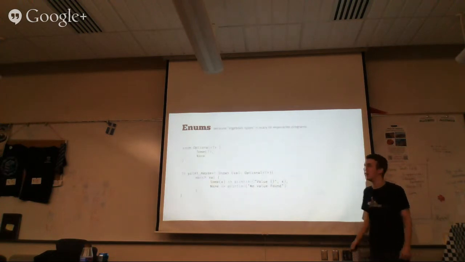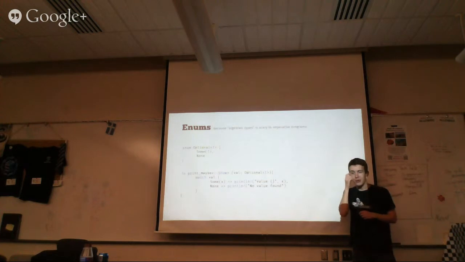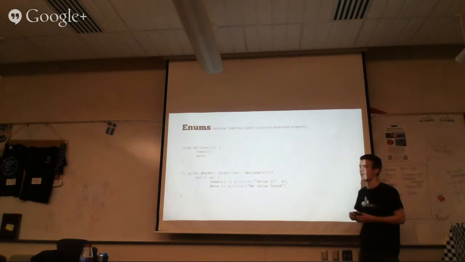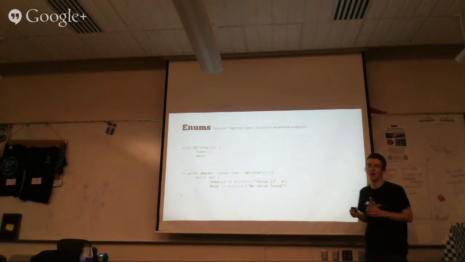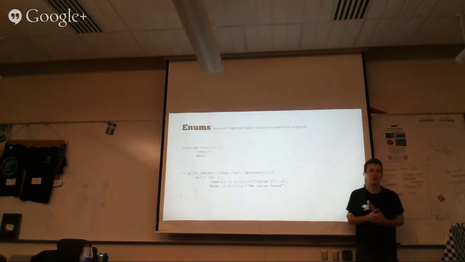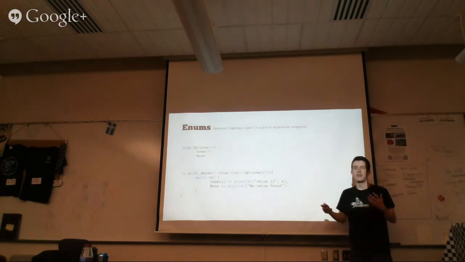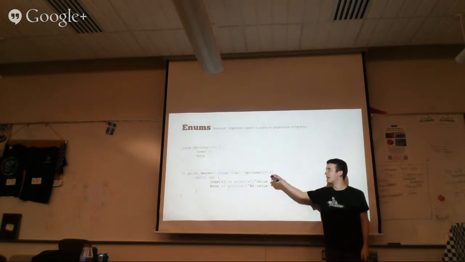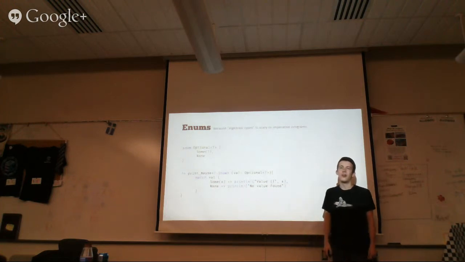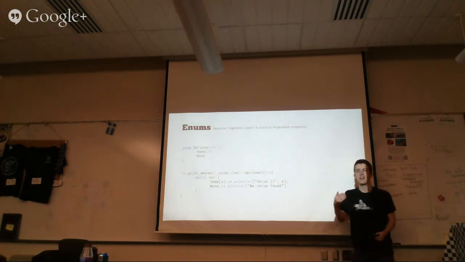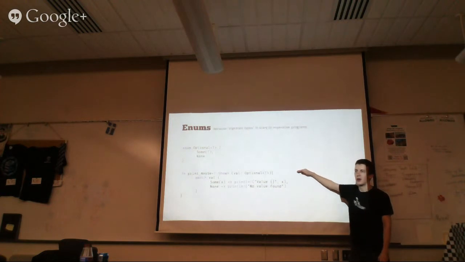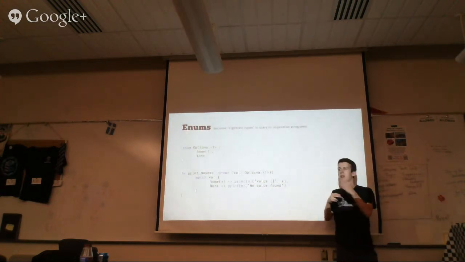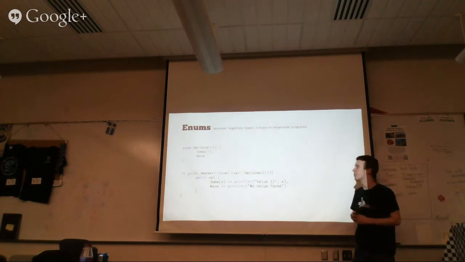So enums. Enums are not the enums you're used to, though you can express the same kinds of enums in these. The term really for them is algebraic types, and it's a concept from functional programming. Basically, the idea is that you can have a type that is made up of other types. So, for example, an optional type here can be either some or none. So basically what this lets you do is have definitive types. I could say like my enum shape, square, triangle, circle, and that would be it. And then any of those would be valid of that type.